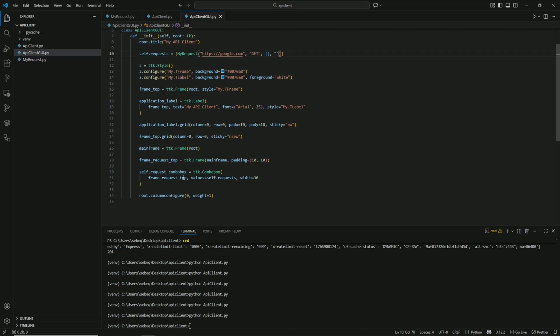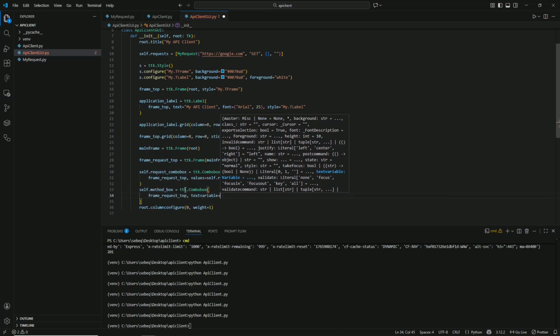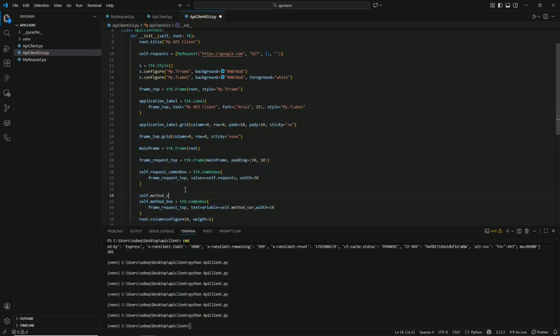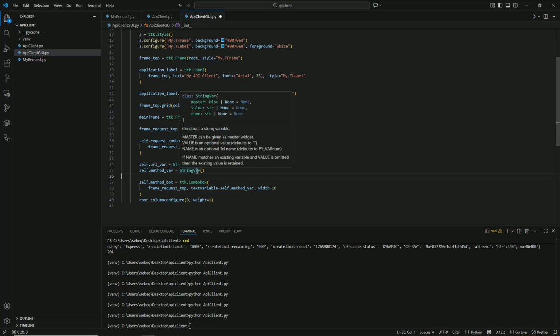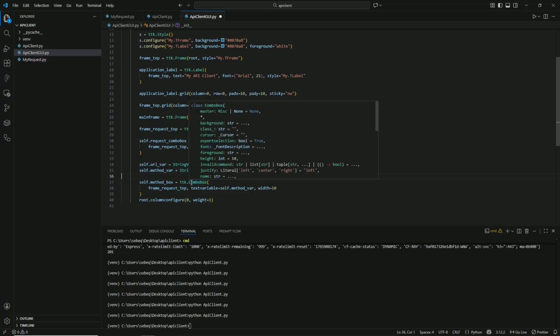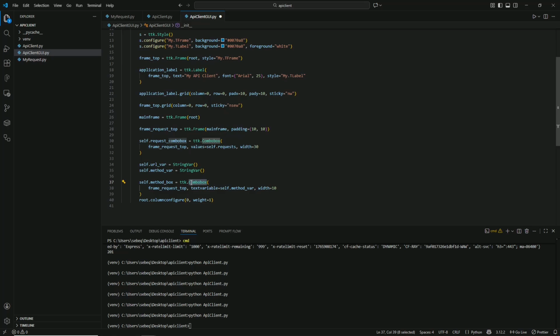Now, let's continue building our interface. Here I defined two string vars, and these things are basically attached to a widget, and it will display the value in this variable.